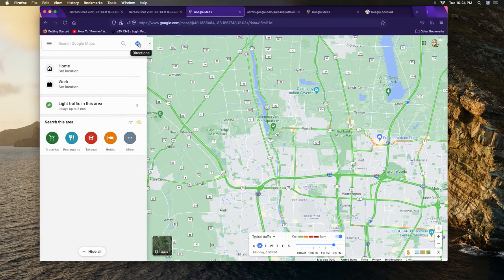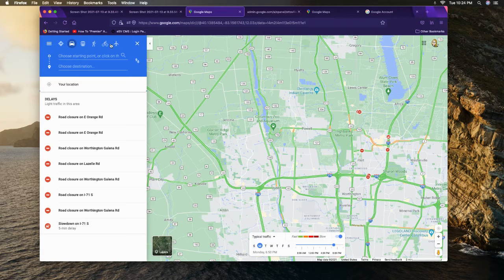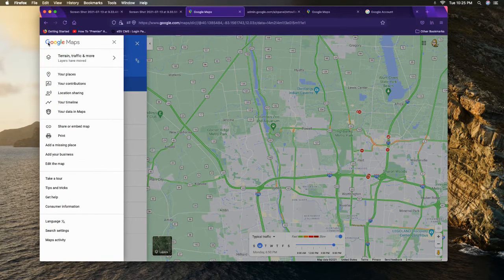When I go to my directions and I click, notice it comes up and I have, if it's by transit or walking or biking, or even by air flight, I can change my means of travel. And this can be helpful, especially maybe if you're in a city, you can change this over to walking as well. Go back here one more time to the menu.